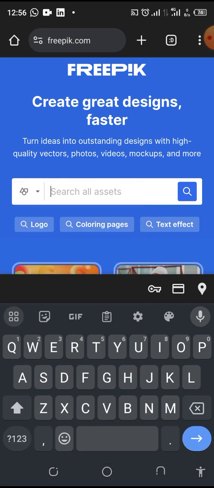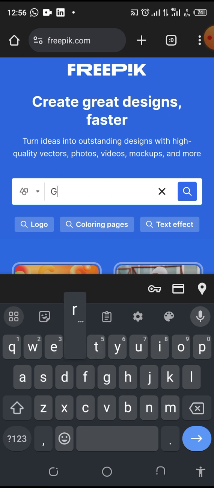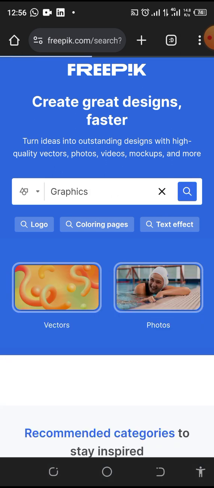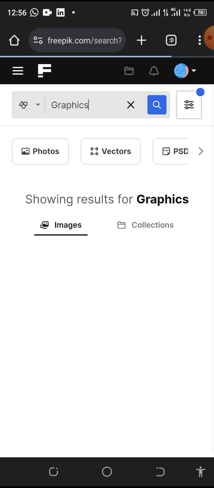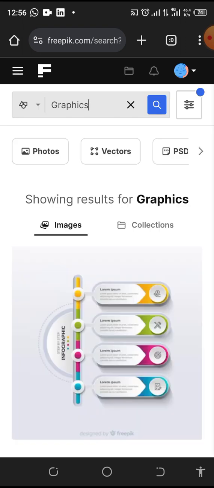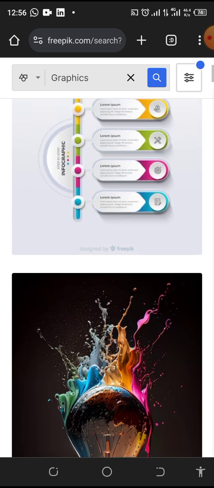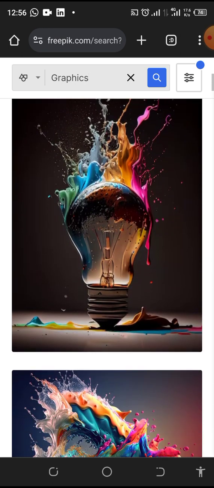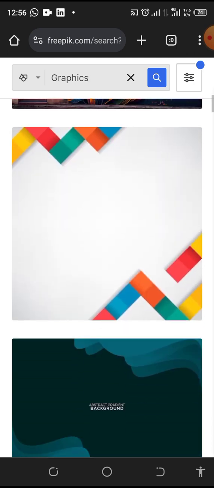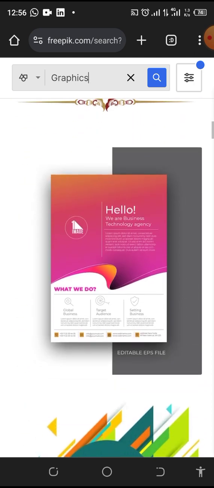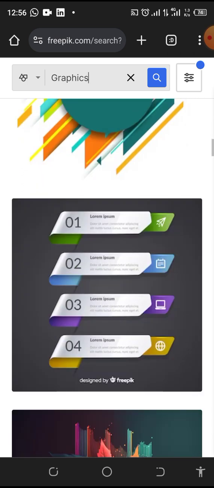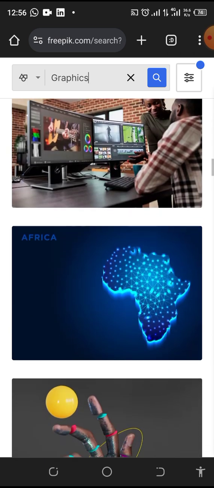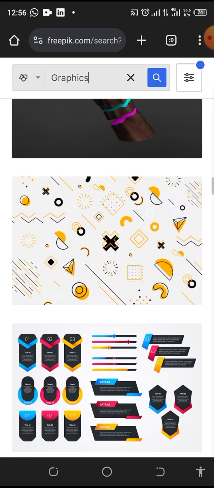Let me search for graphics. You can see all these graphics here. This is an infographic, and look at all these graphics that are already designed for us, so we can easily use them, depending on what you want to design.